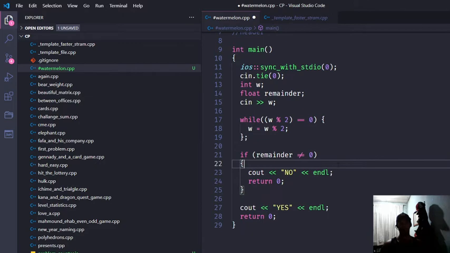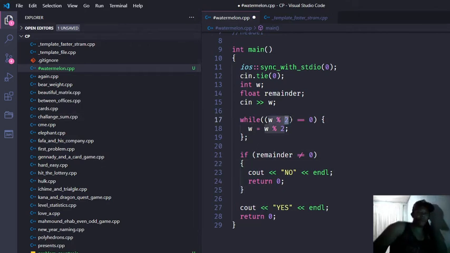Should I peek a little bit at the solution, or should I try to solve this? Let's say I think through this. Okay, let's say that this is divisible by 2. Is it divisible by 2? If it's divisible by 2 and the remainder is equal to 0, it means that it is divisible by 2.